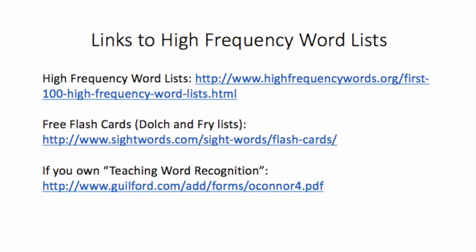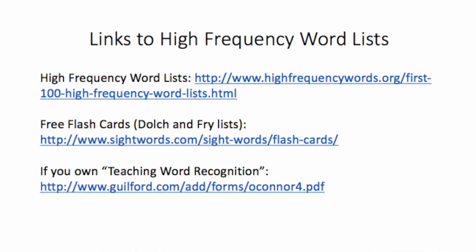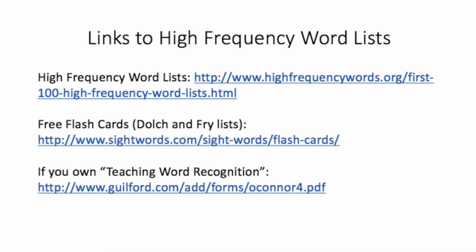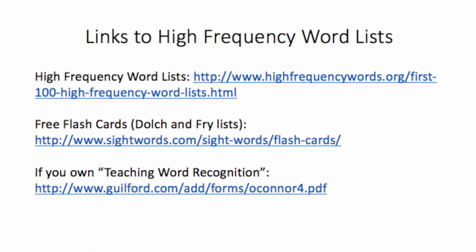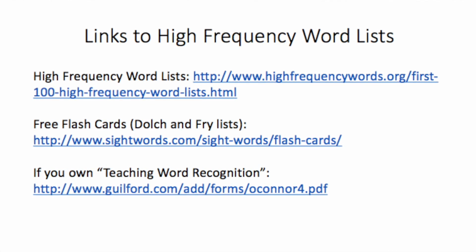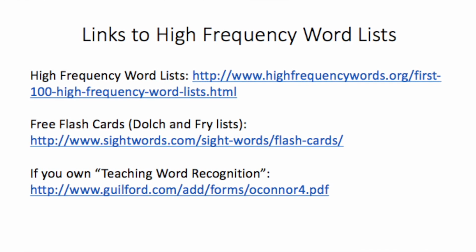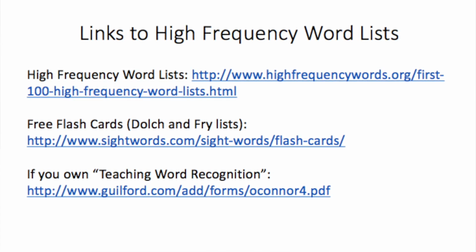So a very common list is the Dolch list, but personally I don't like the Dolch list because it's not actually the most common words in all reading material. It has a lot of words that are specifically for kindergarten kind of students, so color words. And the word yellow is not actually a very, very common word. It's just kind of a kindergarten content word. So I prefer to use the Fry list, which is based more on frequency, or how common the words are.